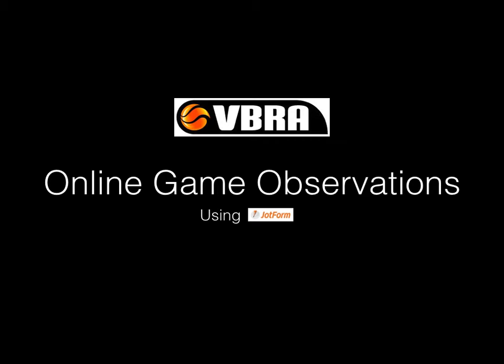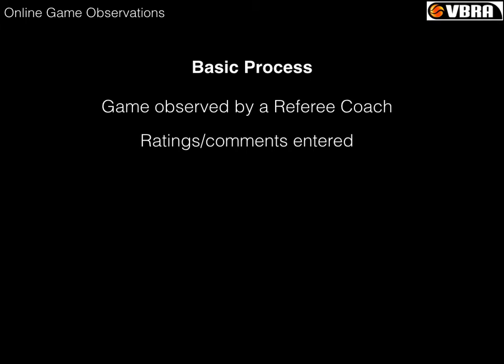This video is designed to give referee coaches an idea of potential ways for the online game observation sheet to be used. For those of you that haven't watched the first video, basically the process is that games are observed by the referee coach, they enter their comments and their ratings in the appropriate areas, and with internet access they hit the submit button and off goes the reports.